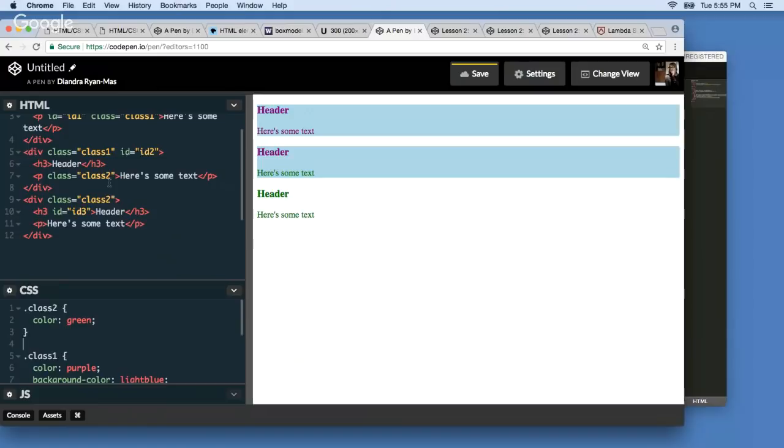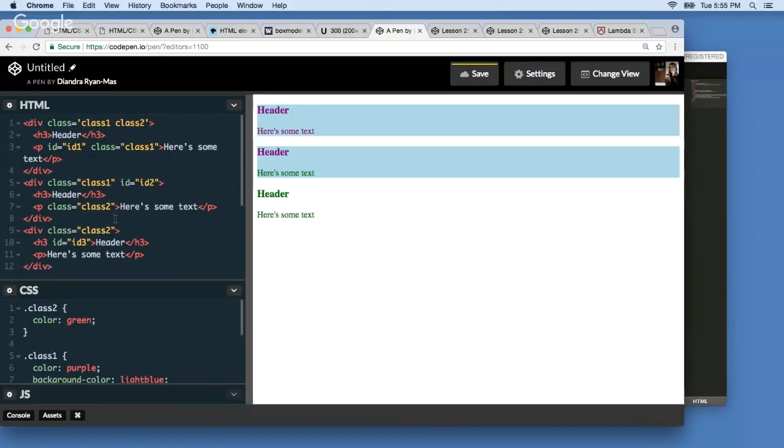The point of this final little example definitely wasn't to overwhelm you. It also wasn't necessarily to make you feel like, yes, I fully understand this. It was to get your mind to start to think about the challenges involved with using these classes and IDs. And there will be ample opportunity to practice these in the homework tonight and to continue to practice these as you go along in Lambda School and even in your career. This is not a trivial skill. This is really the crux of doing front-end design: keeping track of these classes and IDs.